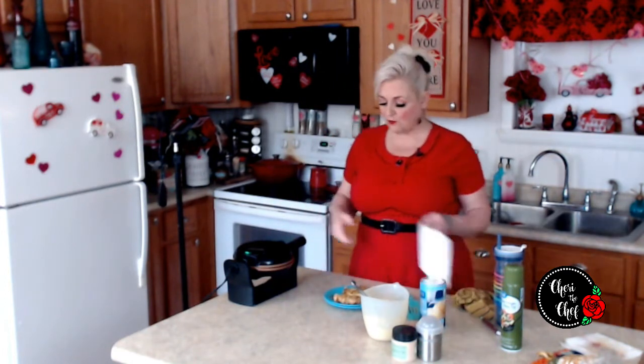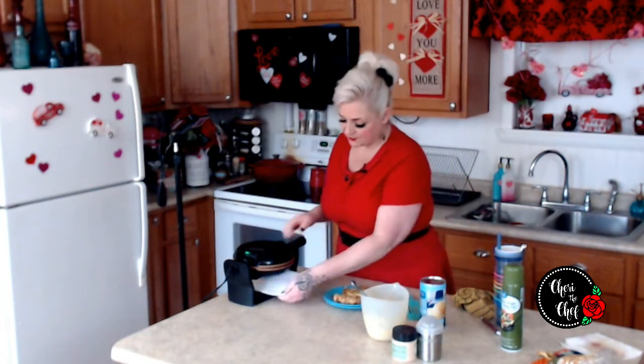And the thing that I really like about doing sausage in here is it tends to have a lot of fat or a lot of grease. And so if I cook it on the stove or in the microwave, I always find myself taking a bunch of paper towels and blotting all that grease out of there. With this, I can just put my paper towels right underneath and turn this on its side and let it cook. And then all that grease will just drain away.